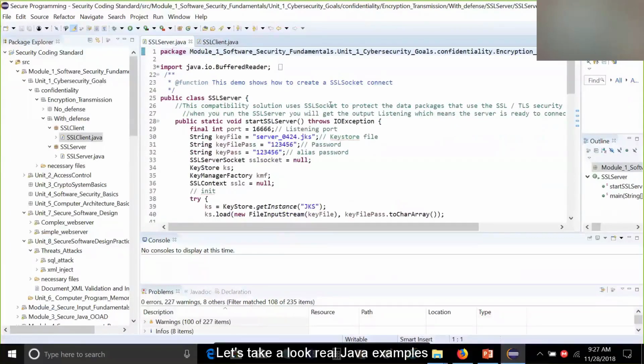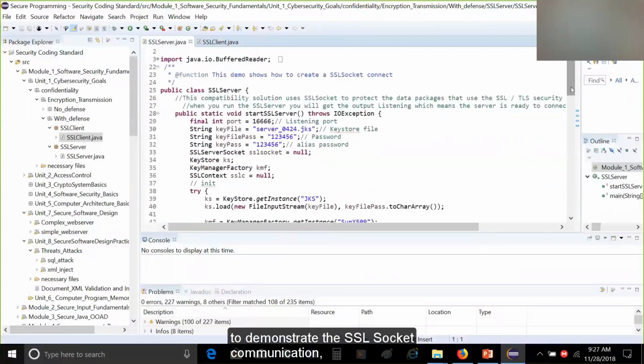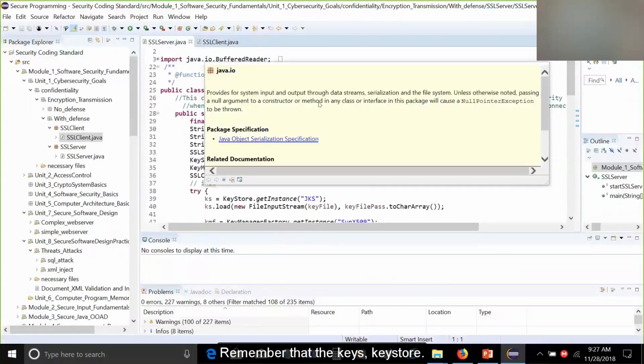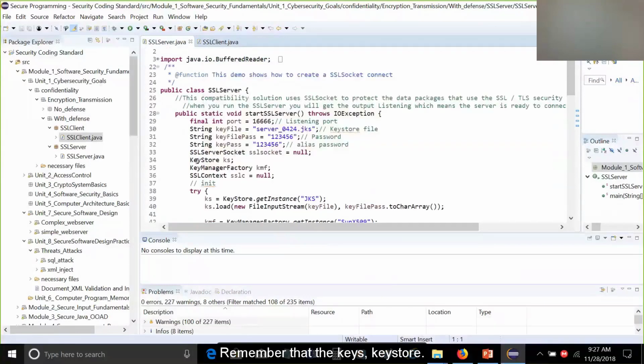So let's take a look at the real Java example, which demonstrates the SSL socket communication. Let's first talk about the server, the SSLServer.java file. Remember that the key store and certificate files have already been generated and distributed to the client.